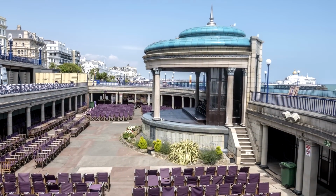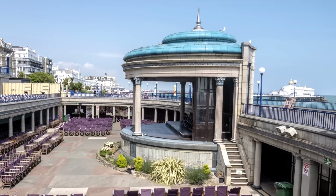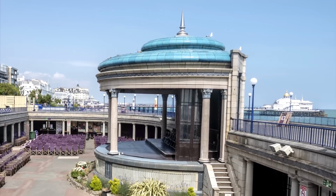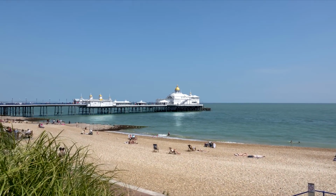And then I headed to the pier. So you've got the bandstand there, where they do concerts and things, which is quite nice. And you can see the pier in the distance. So I'm headed towards the pier. Loads of people sunbathing and just enjoying the weather.